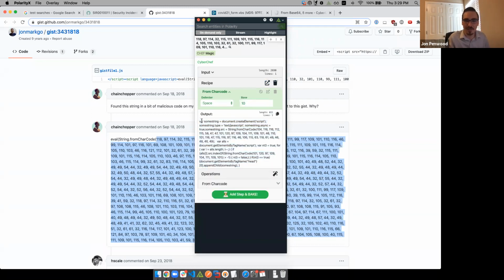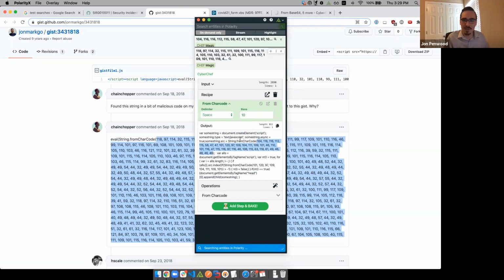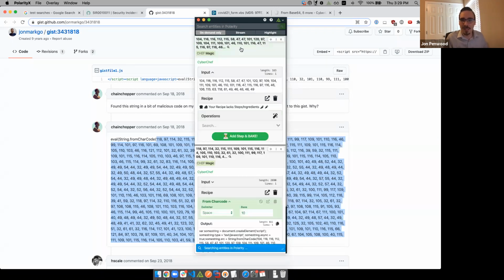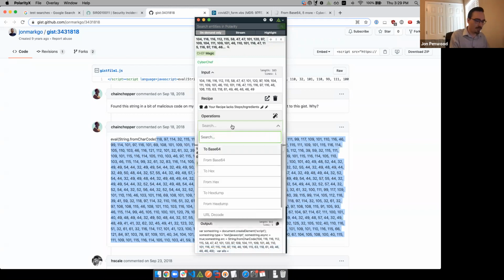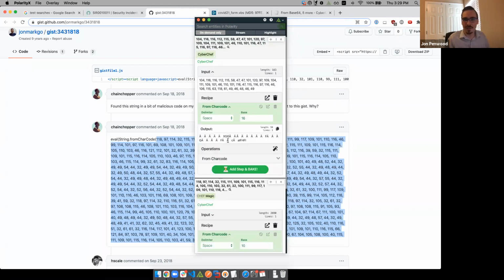And you'll notice here we have some JavaScript, and we're creating a script tag in here. And the source of that script tag, though, ends up being some more char code. So again, this is another example of how we can just copy and search right away and be able to decode from here.